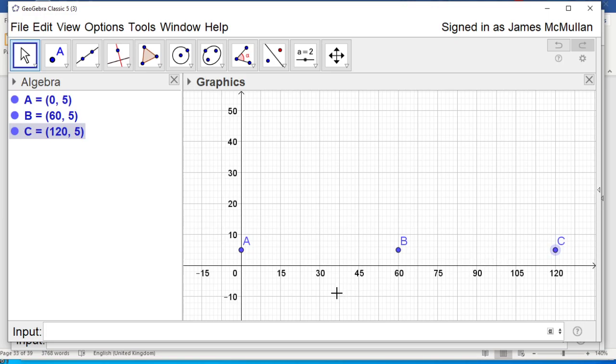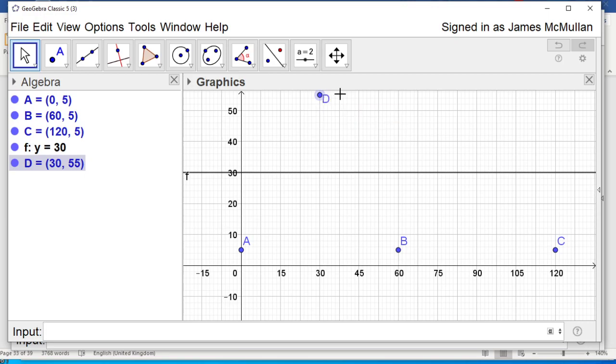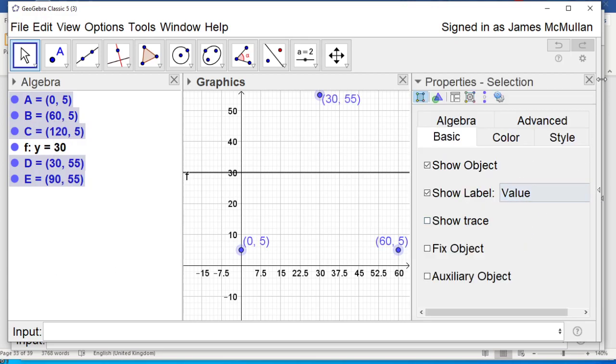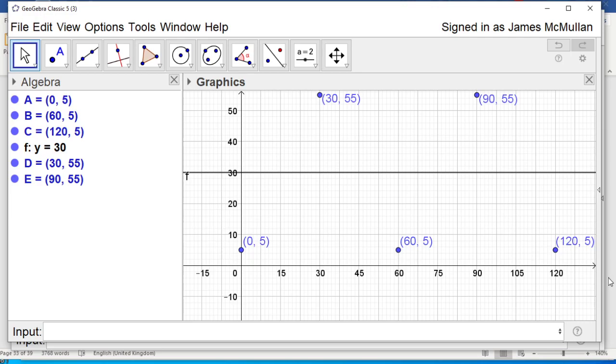Now the other thing you know is that halfway between the minimums must be a maximum because of the way these functions work. So therefore, at point 30, we could first draw the line y equals 30, which would be the halfway line. At 30, which is half a period away, we would be at our maximum, 30 and 55. Now, 60 seconds after that, we would have to be at the maximum again, so 90, 55 should also be drawn. Okay, so your graph might look something like this.